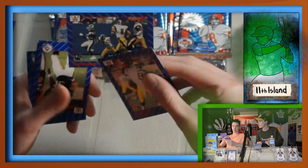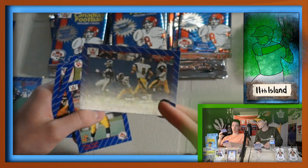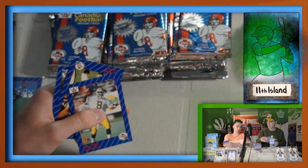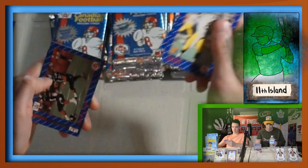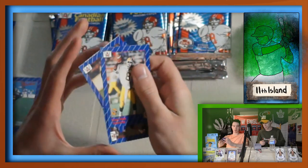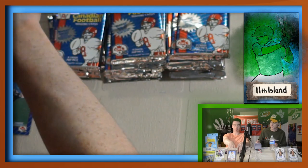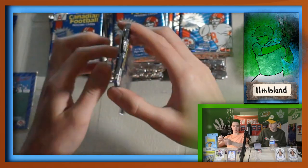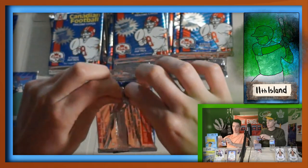Oh, bam. Another Rocket. I mean, they can't be this common. They can't be worth anything. But as CFL fans, we just want to sleeve these up because that's pretty cool to have. It'd be cool to have the box with Rocket on there and just show all the ones we got. We're pulling them pretty frequently. We're going to have to pull up the checklist, if it's not going to affect the recording, and just see how many of these actually are in there, because we got all these packs left. All right, but first, let's hear about Warren Moon.